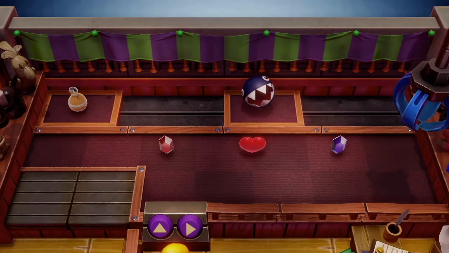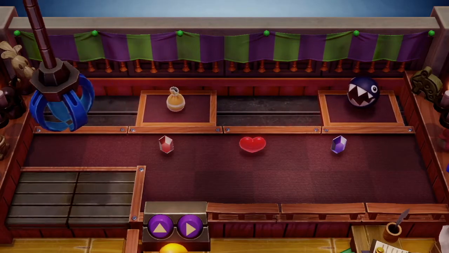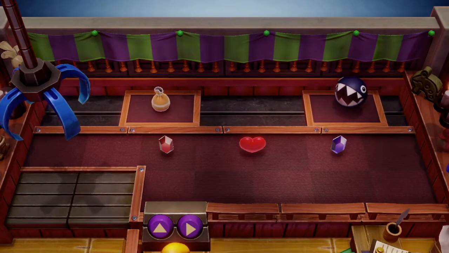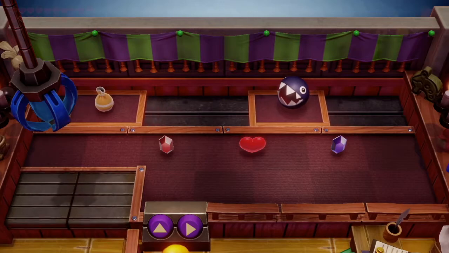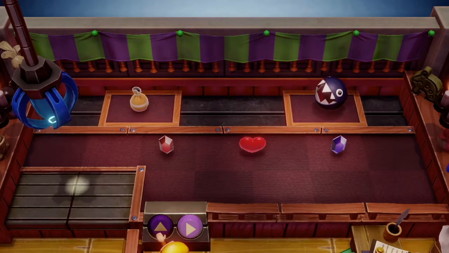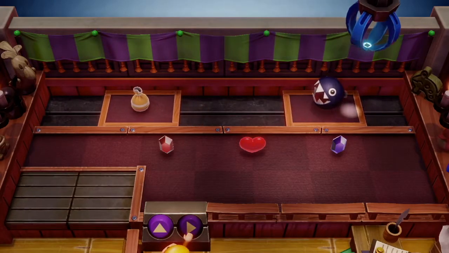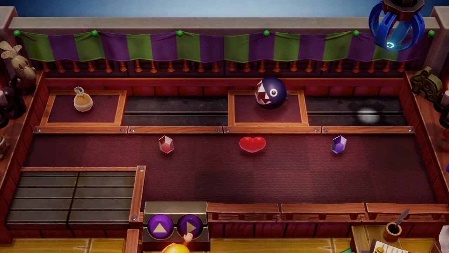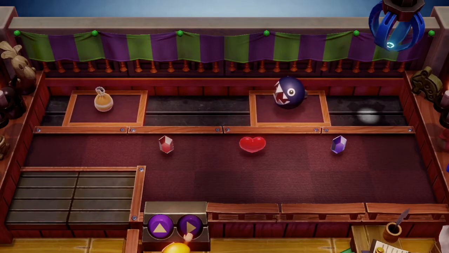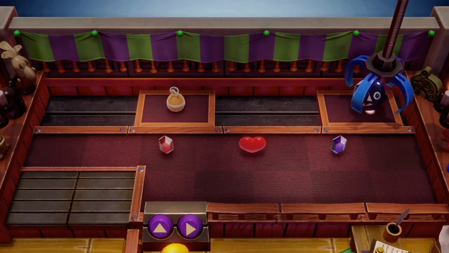Yeah, this is one where you actually have to not rush it, I'm pretty sure, because the crane is gonna stop the Chain Chomp from moving, so I think I'm actually using the wrong strategy for this. One thing I noticed about the crane itself is it's very octagonal, but the shadow looks round. Just a really weird minor detail I just noticed. So we're gonna aim about here. That might be wrong, we'll see.